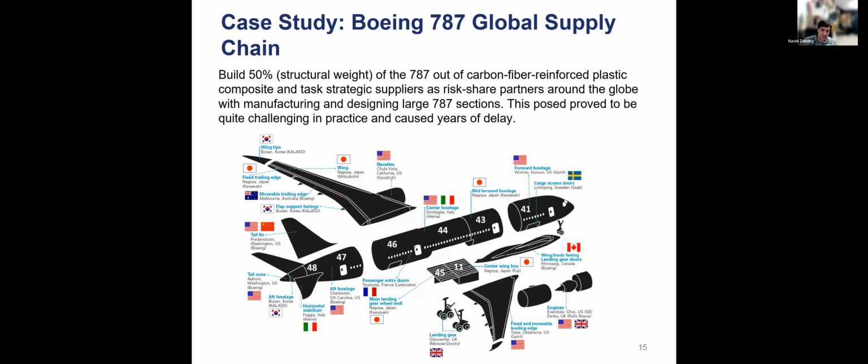Boeing was making some of these pieces, but not every piece in the Boeing 787. And so the assembly is done by Boeing. But you can see that every piece is different. So the technology and the manufacturing process, even the material that has to be used to make those pieces, are different. It becomes a risk for one company to develop all of these technologies, because they have to pay for all of those non-recurring costs, and every piece is different. So to de-risk the process, Boeing made the decision to create this global supply chain, to share the risk with other companies, such as Mitsubishi, who developed a process to fabricate the composite wing for the 787.